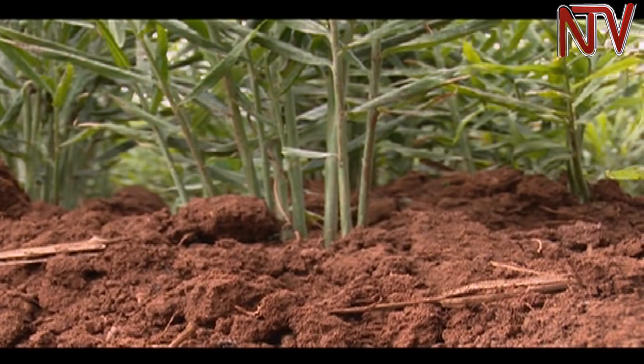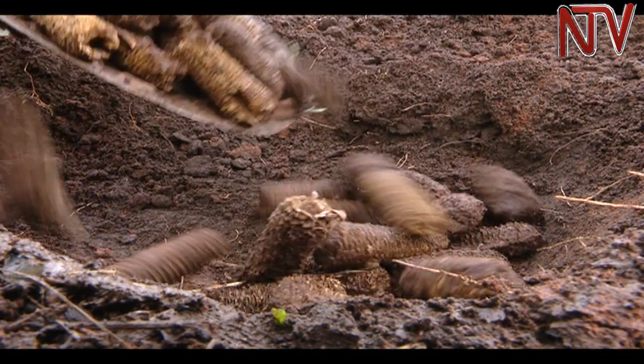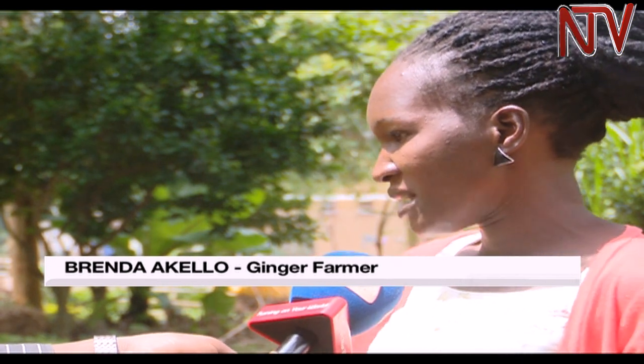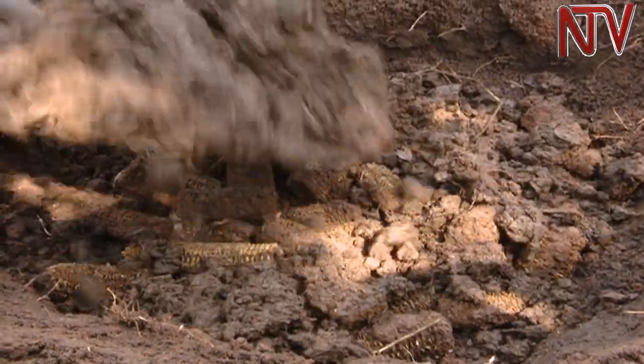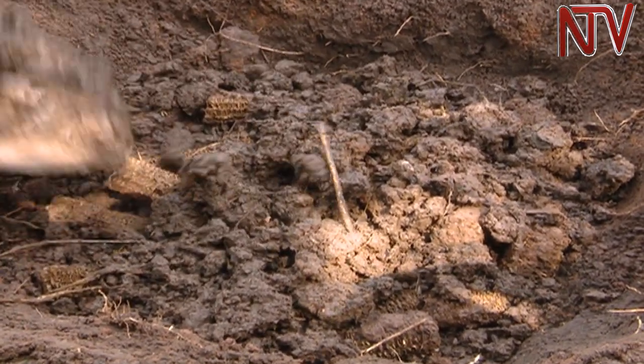Akele explains that unlike traditional methods of planting ginger, a pit is dug and chicken droppings are then mixed with maize cobs to serve as manure for the plant as it grows. You have to ensure that you dig four feet deep. After digging, you first spread some maize cobs under your bed, then go and look for manure — specifically chicken waste — and cover up to about three quarters of your peat.